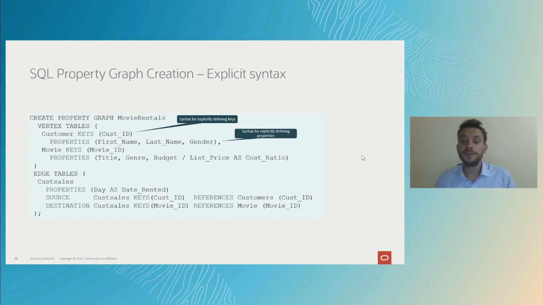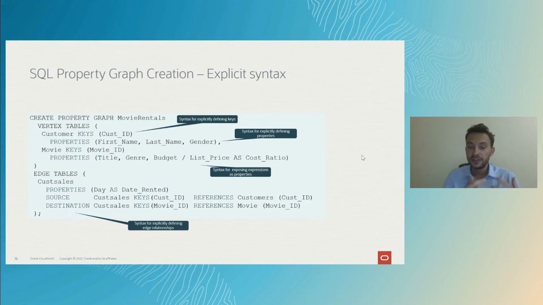They might want to choose which columns from the underlying data they expose as properties, because you might have some columns which are sensitive in your data. You don't want to expose them necessarily as a property. So you can decide which properties you want to expose. And then you can define expressions and expose them as properties in the graph.